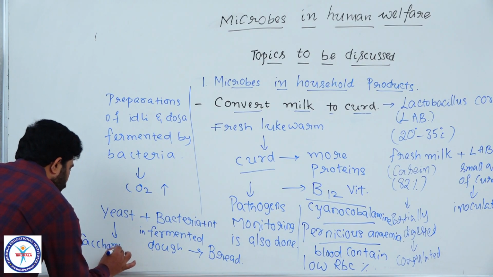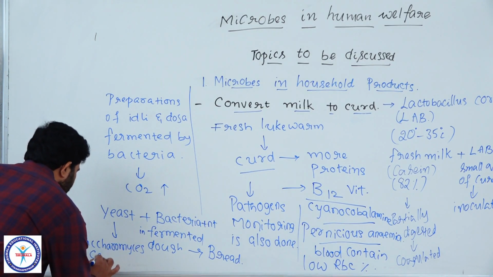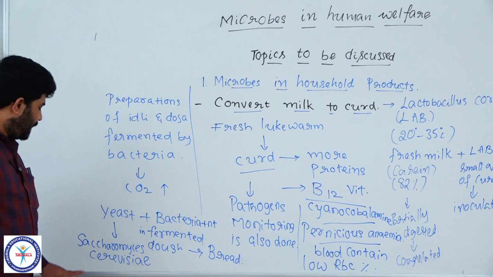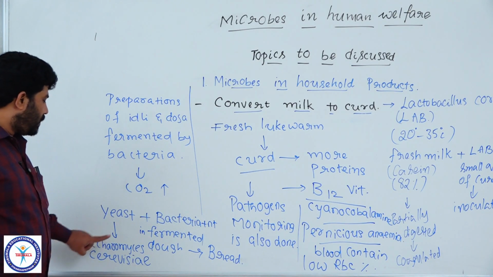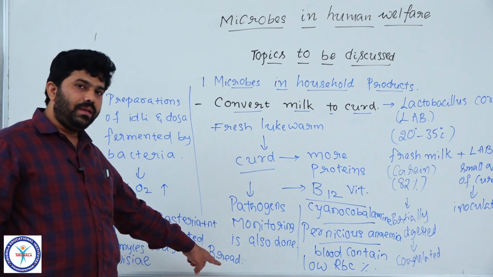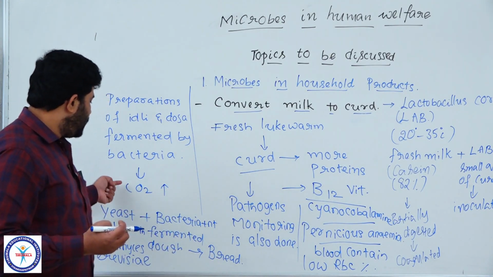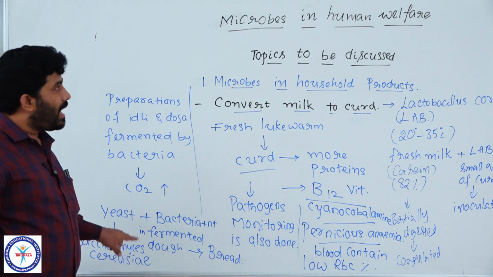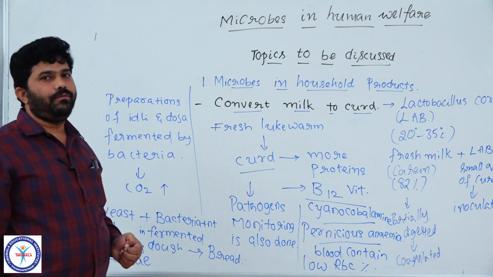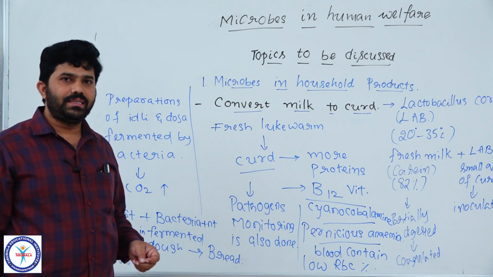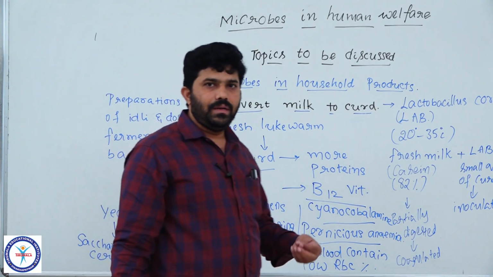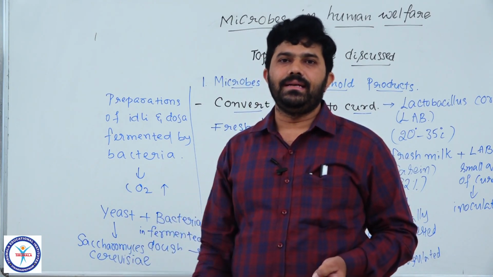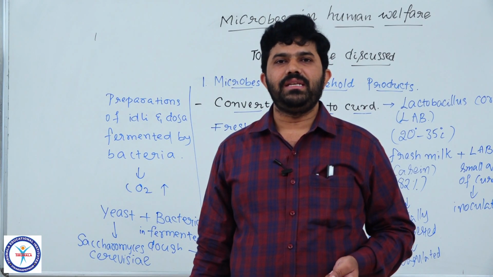All of you note down Saccharomyces cerevisiae. Saccharomyces cerevisiae, it is a yeast, a fungal member. Understood? This is also very important for the preparation of bread, where we obtain soft bread by the release of carbon dioxide gas during anaerobic respiration done by these living organisms, the microbes, which are very important for the production of all these household products. Next, coming to the next important food product, which contains microorganisms like bacteria and yeast.